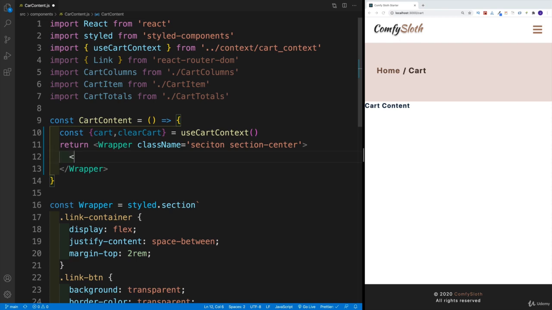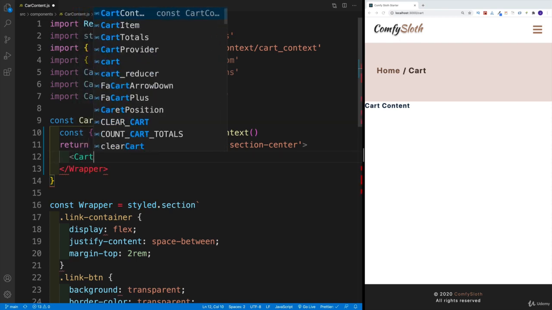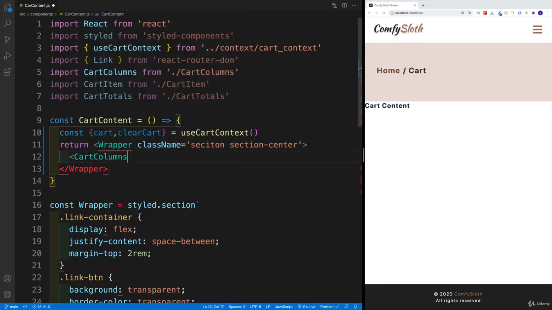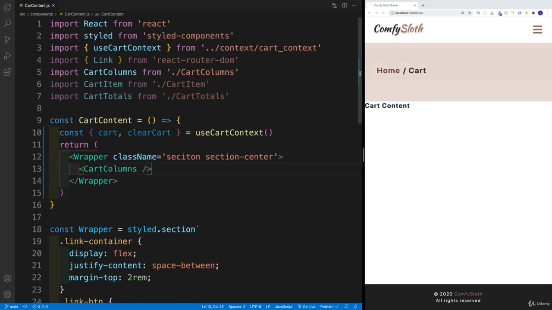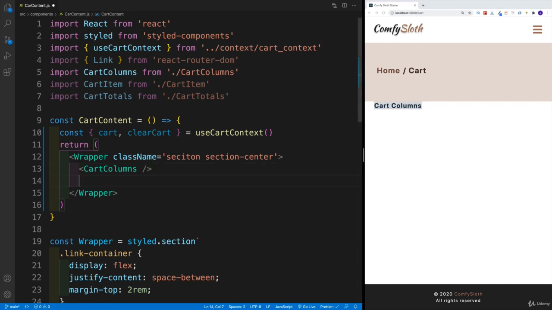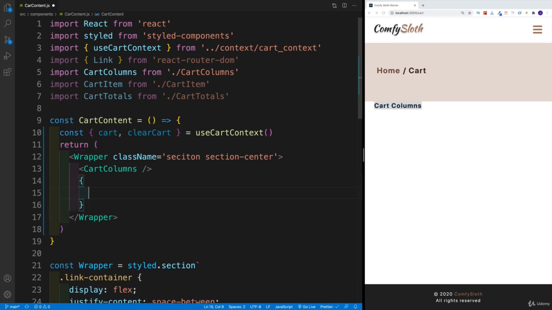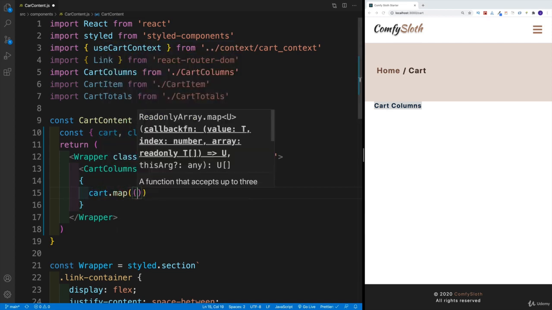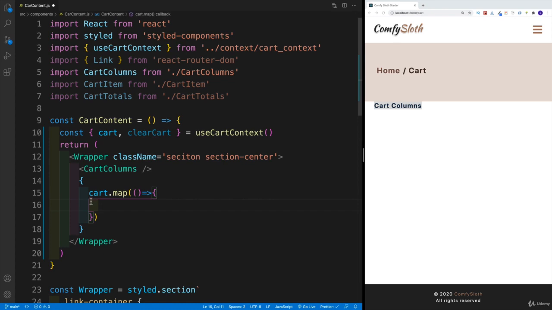And then inside of the wrapper, let's set up our cart columns component, which of course is not going to have any meaningful return, but for the time being, we should see the cart columns. Then there's going to be a cart, and don't worry, we'll work on the actual cart item in the next video, I believe, or maybe in 2 videos. In the next one, I guess we'll set up the cart columns, but I would still want to iterate over my cart, over my 2 items, I believe.